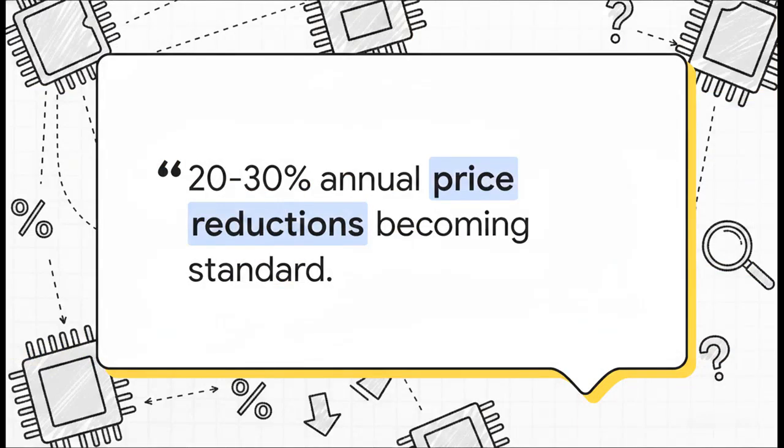As we look forward, there's actually a very optimistic trend for businesses. Thanks to massive hardware efficiencies, specialized AI chips, and some intense open-source competition, industry analysts expect API costs to drop by roughly 20 to 30% annually. But because this landscape evolves so incredibly fast, with new models and those tricky reasoning token economics, constantly benchmarking your systems is going to be absolutely essential.